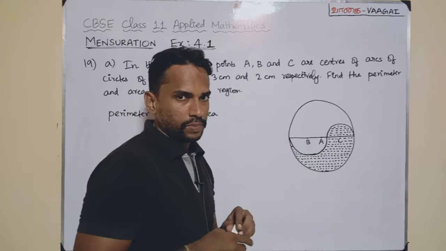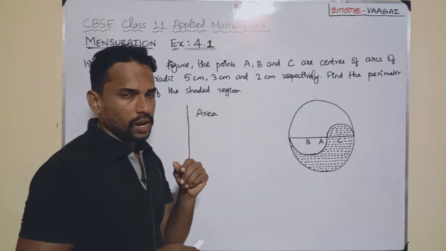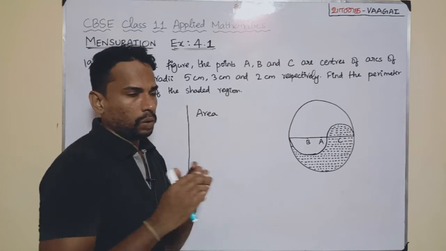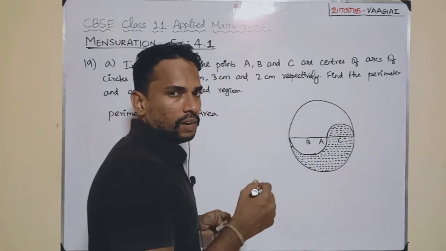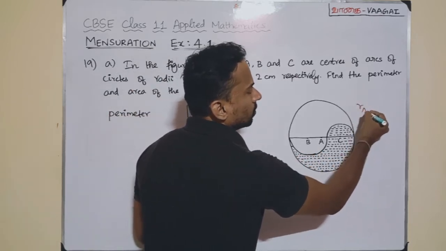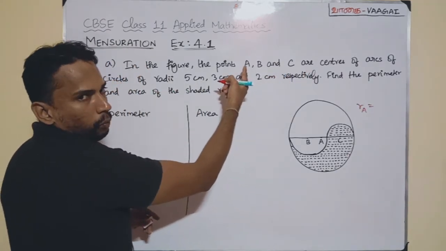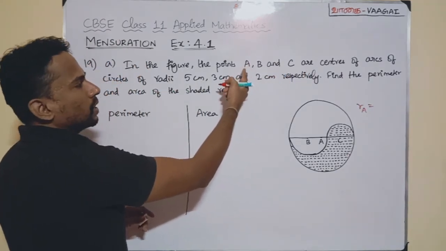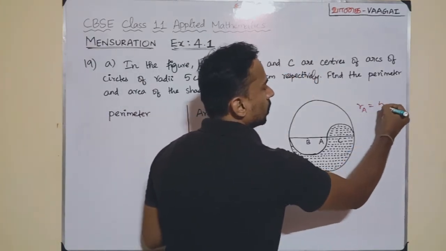That big circle's center is what? Is this A. And what are they given? They are given the radius. Okay. And how are they given? We will see it one by one. The big circle center is A. So let me do something. I will take the radius of the big circle as RA. And that is given to be what? Radius of the bigger circle, I mean point A center. By keeping A as center, the radius is 5 centimeter. Okay, so this is going to be 5 centimeter.